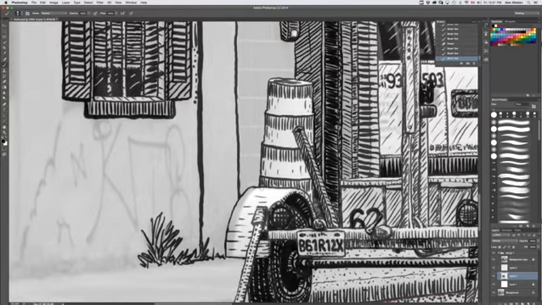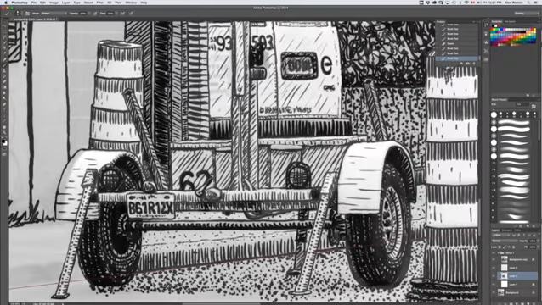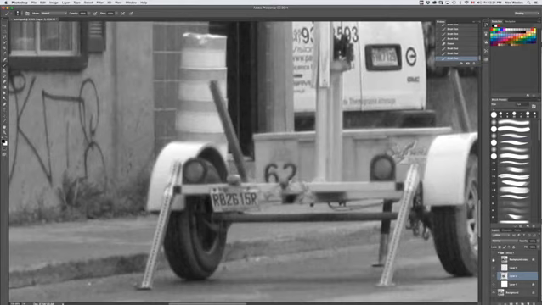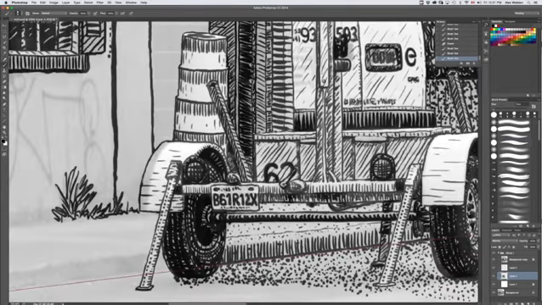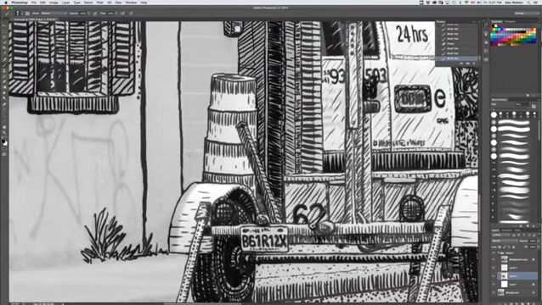You can see here on the tire guard, for whatever reason, this one in reality just looks narrower than that one. Like if I turn this off, you can see I decided to make it wider just because following the actual outline of the real thing just didn't look right. I do that a lot. I sort of deviate from reality. You can put what looks good in the drawing ahead of what's actually there.